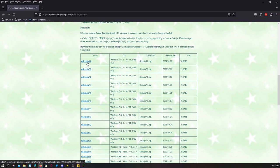When you download that, it's basically a zip file. You will need to copy the folder out of that zip file to someplace on your hard drive where you want to execute it. There is no install. I dropped it on a secondary drive. You can put it on the root of your C drive, doesn't matter. When you unzip it, there's a folder in there that says Sekaiju 8.0 in this particular one. Copy it over, open it up.